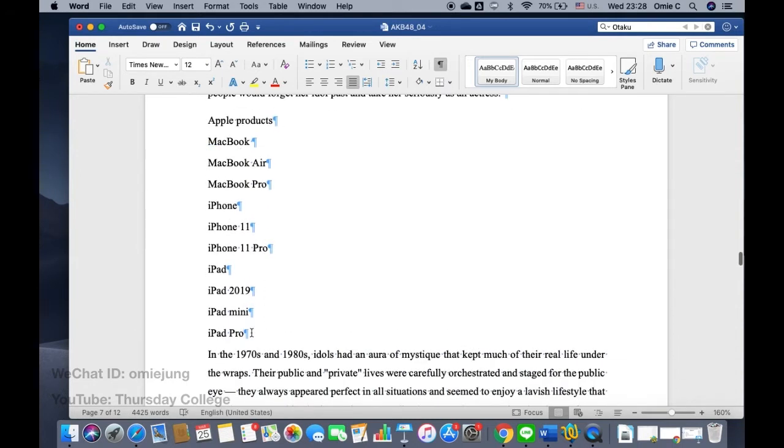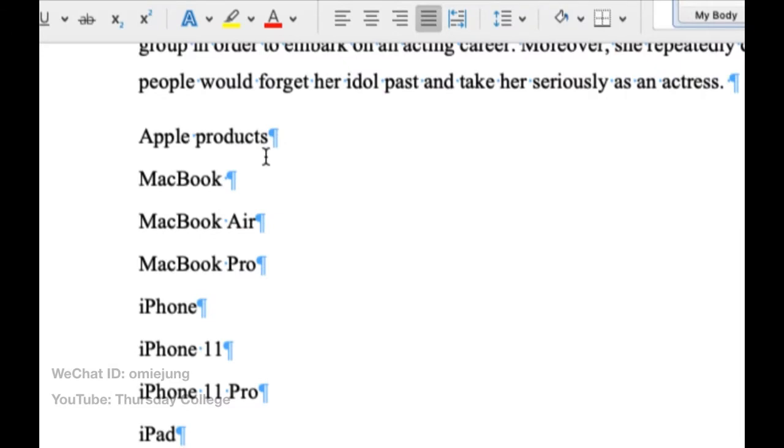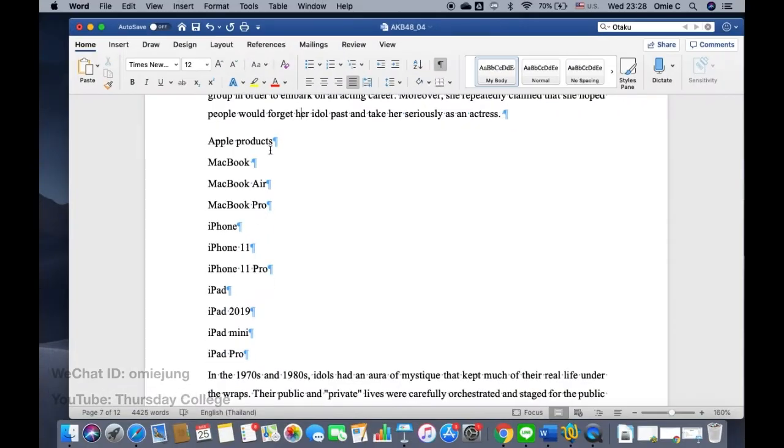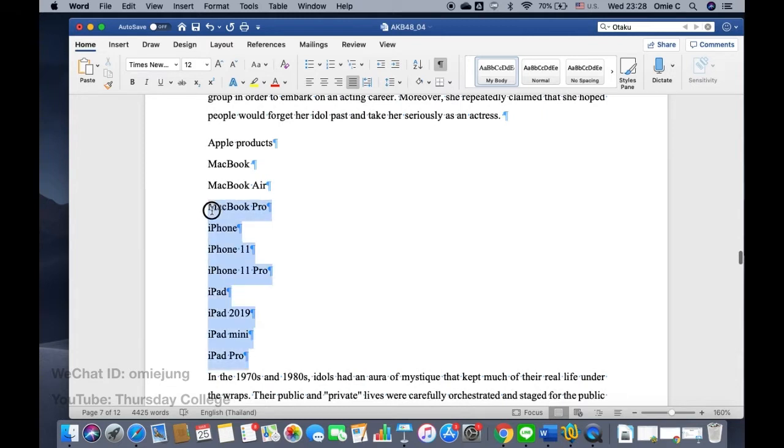So in order to do the list, please note that you see the pilcrow symbol here. It means one enter, it means one paragraph, right? What I want to tell you is that in Microsoft Word, they treat one enter key as one list item. So list item and paragraph are the same thing, but sometimes you have only one word and it becomes a list item already. But even if you type an entire paragraph, they treat it as just one list item anyway. Okay, so I turn off the list, and then I can jump to the bullet.